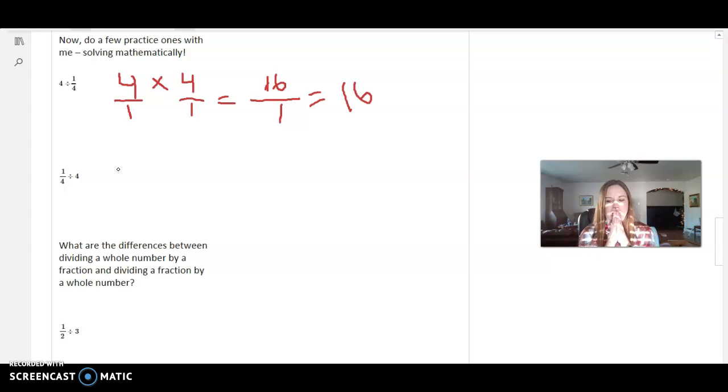Now, I have to stop right here because this is where I would do my little chant with my class. And you don't know my little chant, so we're going to learn it. Okay, I'm actually adding to it this year because sometimes we would forget when to use this strategy. So I'm going to put in at the beginning, when we're dividing fractions, this is what we do. So when I do this, this is the division sign. Remember, dividing fractions. This is the fraction bar. It's also good because remember, a fraction bar is just like a division sign. I've told my kids that.